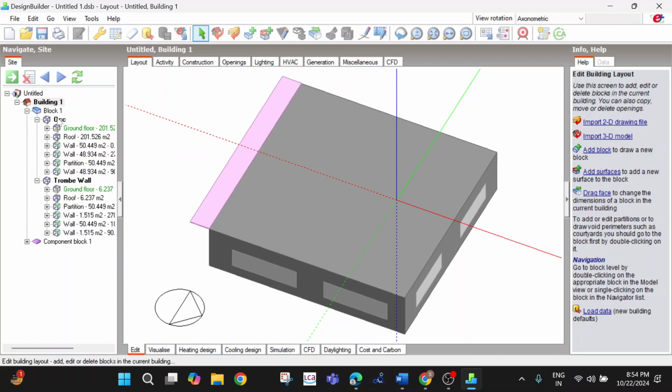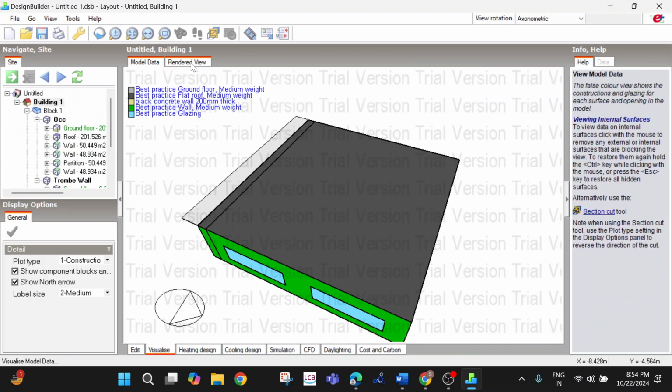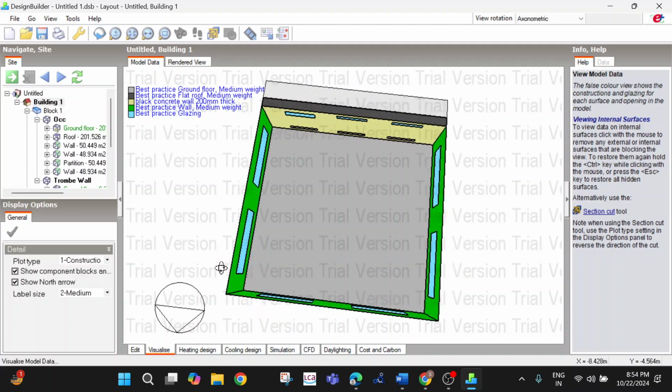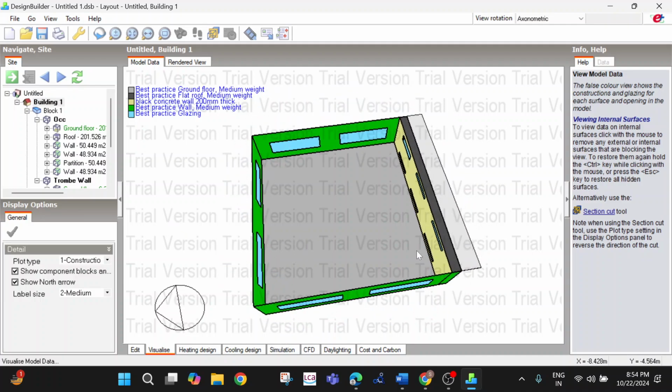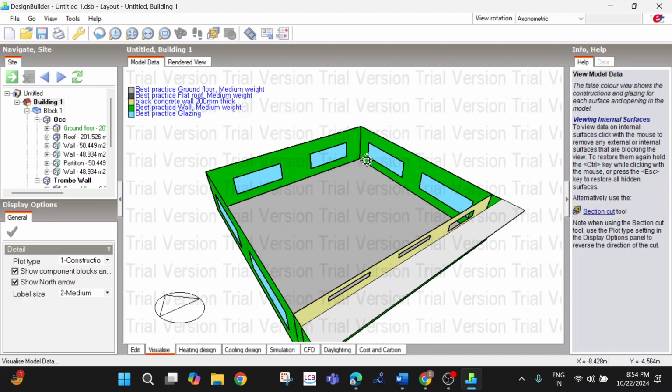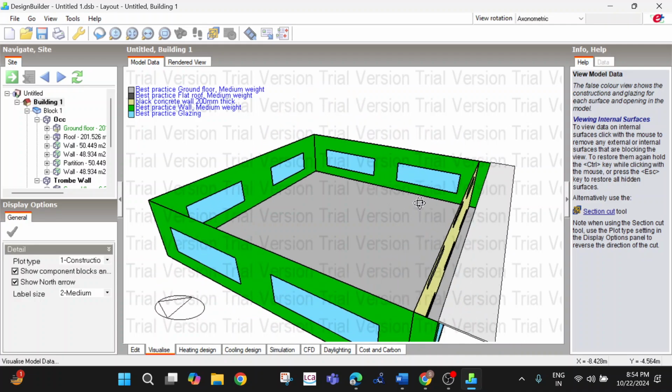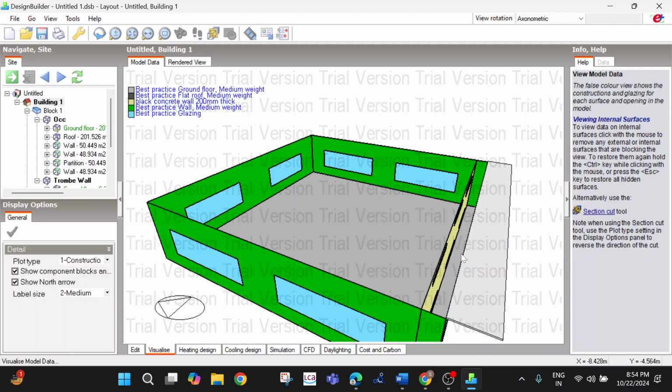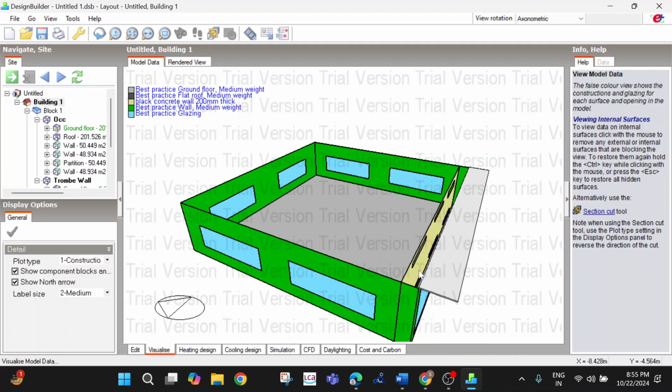So when I am calculating the heating load demand, there are two zones. Here is the first zone, as you can see, and here is the second zone of the trombe wall. For this zone the heating load requirement is coming out to be some kilowatts, but for this zone it is coming out negative, meaning there is no heating demand for this particular area. It is maintaining the required temperature. So that area's air I can exchange with the inside air.